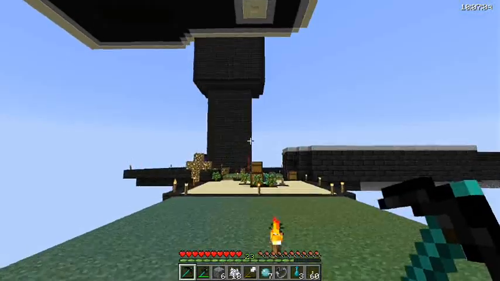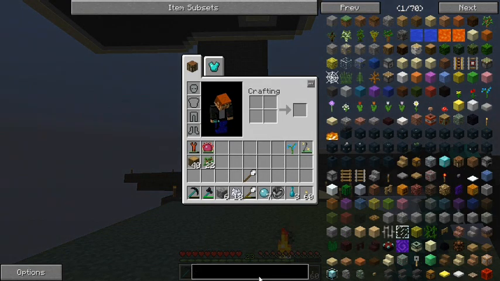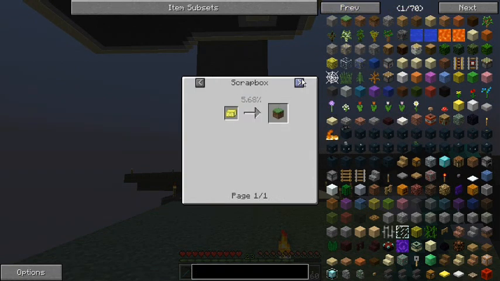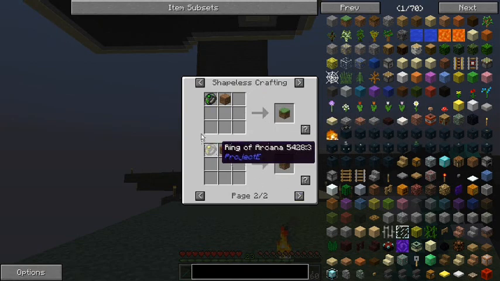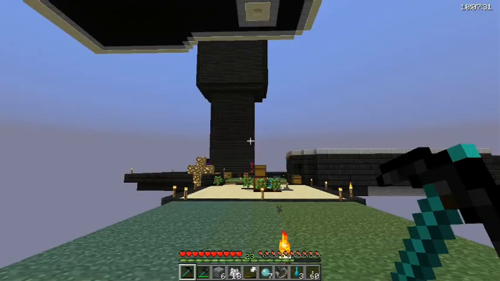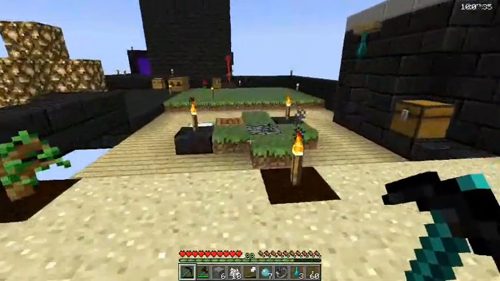That is annoying. But now that my little what-the-hell moment with Ex Nihilo is past, one of the ways to get grass: scrap boxes, which, okay. World transmutation, yeah, but that puts it in the world. Okay, Ring of Arcana, which is expensive as hell, but you can do it that way and craft it. So, scrap boxes, pretty much. Or Silk Touch. There's a silky screwdriver from Project E, but it requires tungsten, and I don't think that's part of the map.